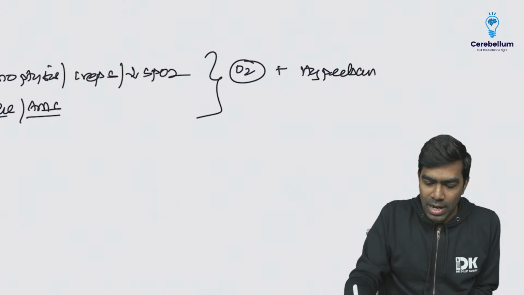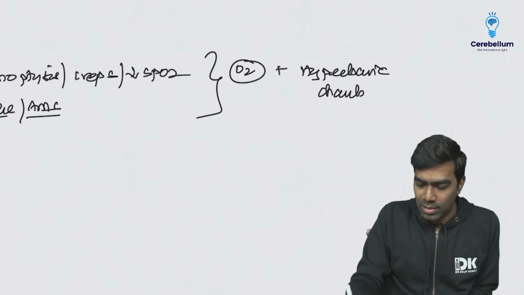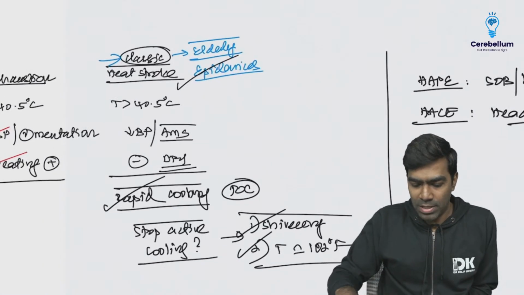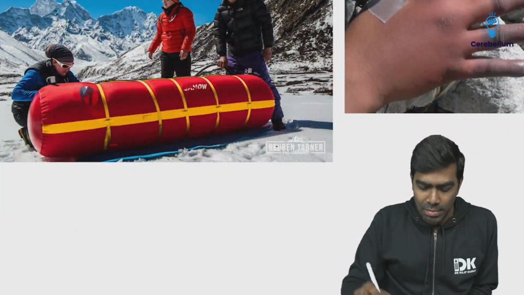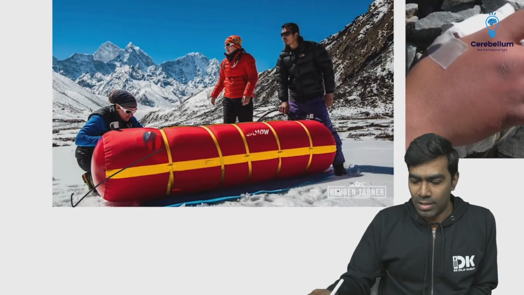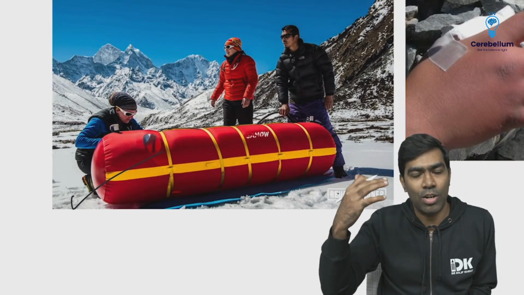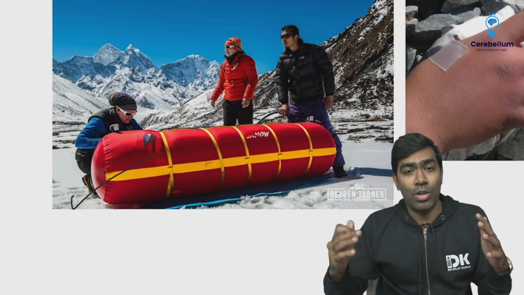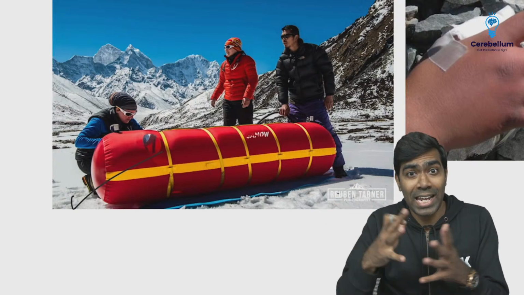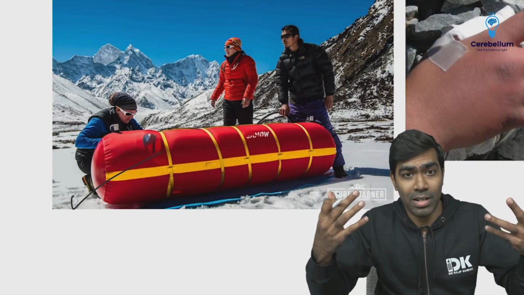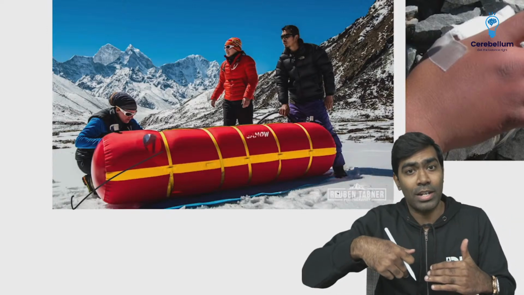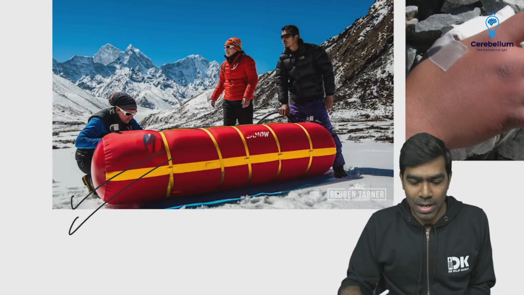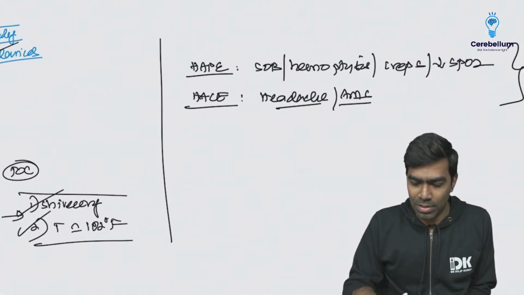Plus, I can use something called temporary hyperbaric chambers. These are called Gamow bags. Hyperbaric pressure chambers. So this is an example of a temporary hyperbaric pressure chamber. Can you see here? Whenever somebody is suffering from a serious high altitude related problem, you're going to put them inside this bag and pump air inside the bag so that you pressurize it and it mimics as if the patient is at a lower altitude, and you can carry this patient all the way down. These are called temporary hyperbaric chambers or pressure chambers. That you can try.